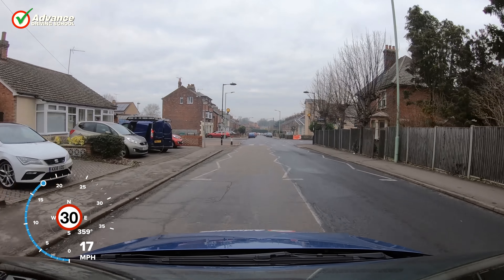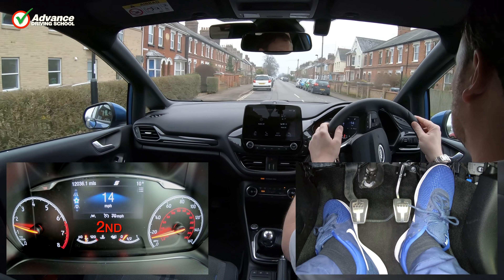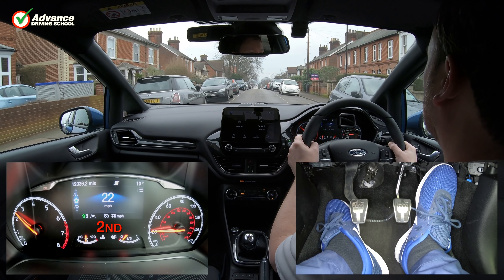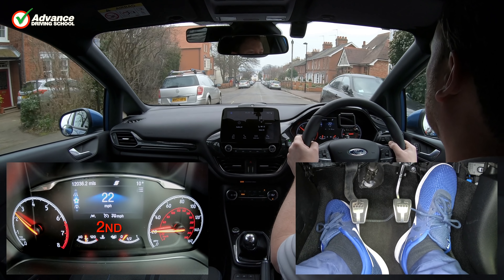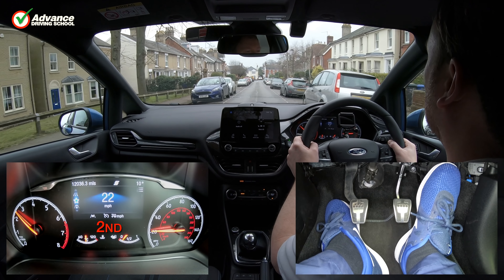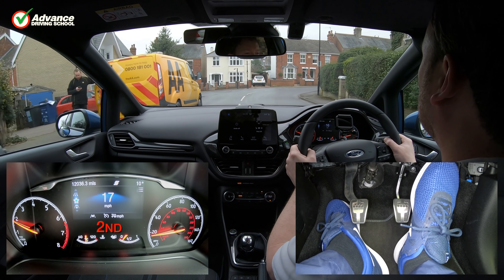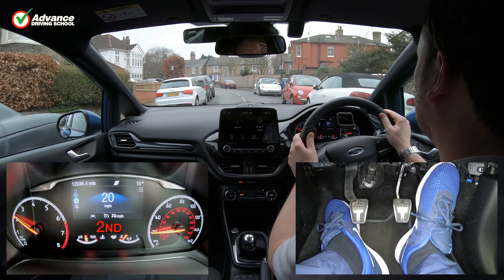Sometimes we might want to choose a gear that allows us more flexibility with our speed. In this residential street there are double parked cars and a speed of about 20mph seems reasonably safe, and we have decided to stay in 2nd gear. This keeps the engine at 2500 RPM, and gives us the flexibility to slow down to walking pace or increase our speed up to 30mph without the need to change gear. This would be useful if we spot a hazard, tight bend, or meet oncoming traffic. Just because we can select a higher gear doesn't mean that we always should. Staying in 2nd like this might waste a little fuel, but it saves us from repeatedly changing between 2nd and 3rd gears, which could be a distraction and even increase clutch wear.